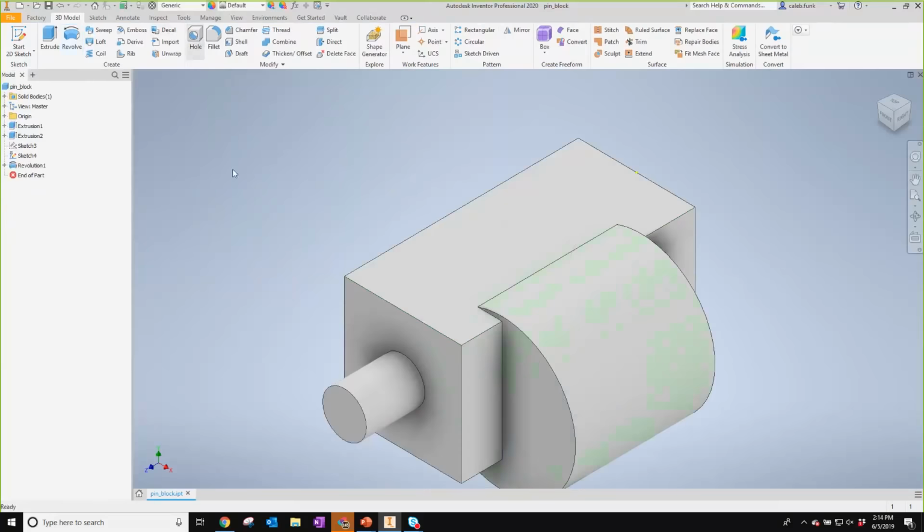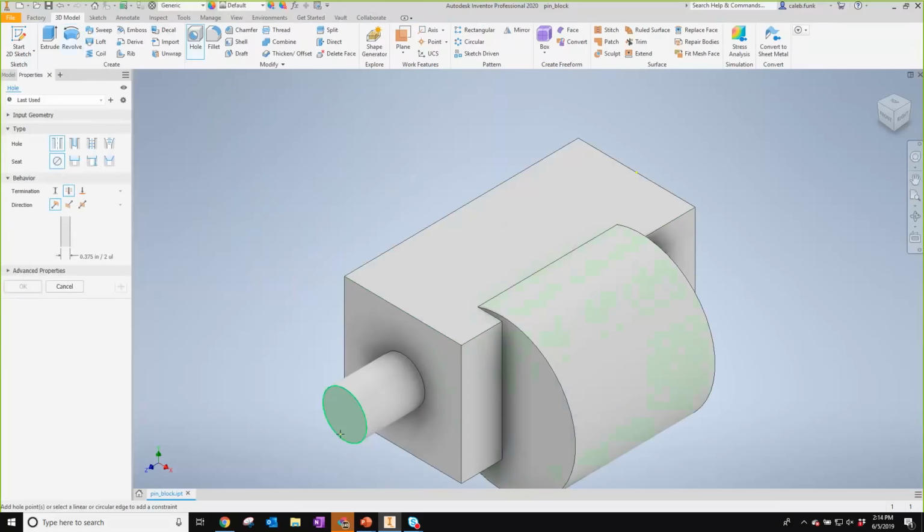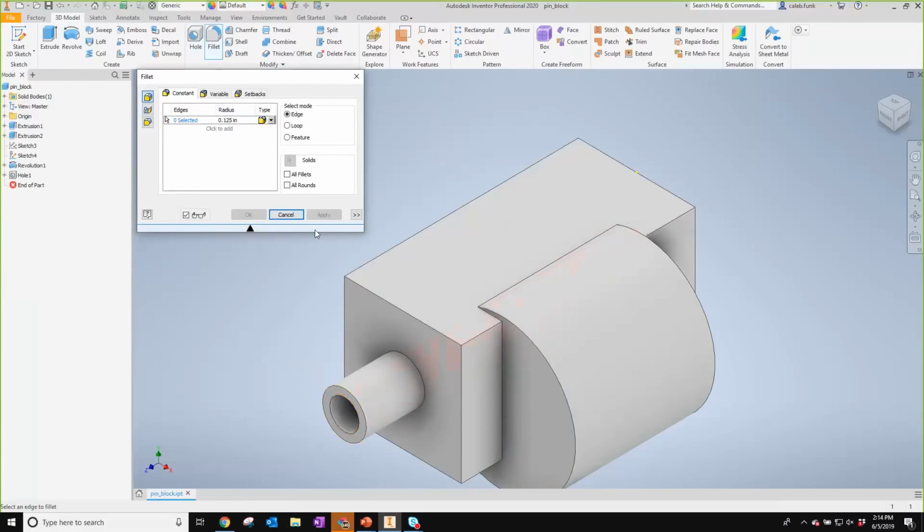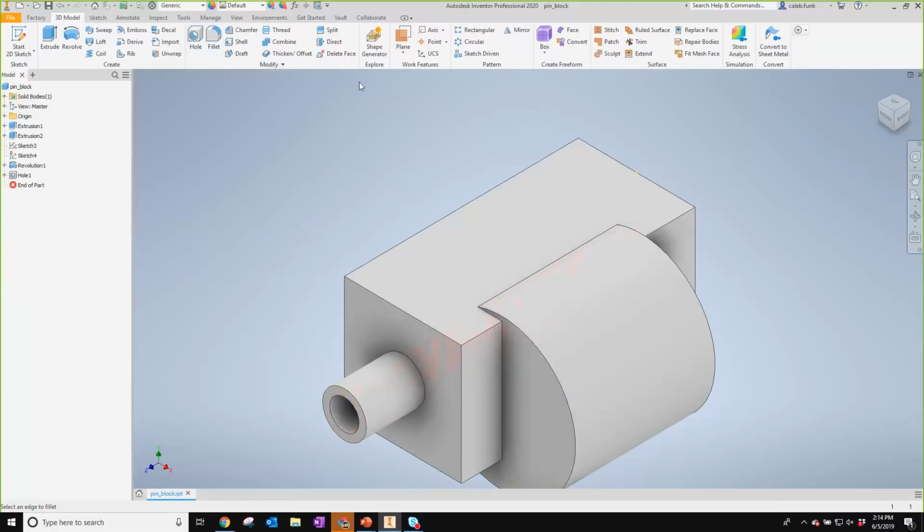And if you haven't used the new hole command like that, that's really where it all started, is the hole. We would have the hole tool where we could go select some things and make it concentric and all of that, and it's all right through the panel. Not everything is there. So if I place this hole and I go to fill it, hey, look, there's the fillet dialog box like we've always seen it. I think, obviously, this is the direction it's heading. It's all going to be panel-based. These dialog boxes aren't going to pop up on our screen at some point. So just want to make you aware of that.